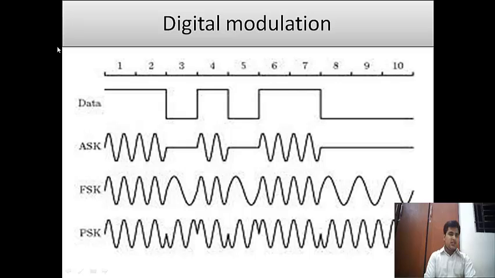Bandwidth efficiency and energy efficiency are two parameters used to qualify the performance of a modulation technique. Bandwidth or spectrum efficiency is the number of bits transmitted per second per hertz of bandwidth, or data rate per hertz. Energy efficiency is the ratio of signal energy per bit to noise power spectral density required for a certain BER at the receiver. So this is the overall idea of digital modulation and analog modulation, their factors, need and different types. Thank you for listening.